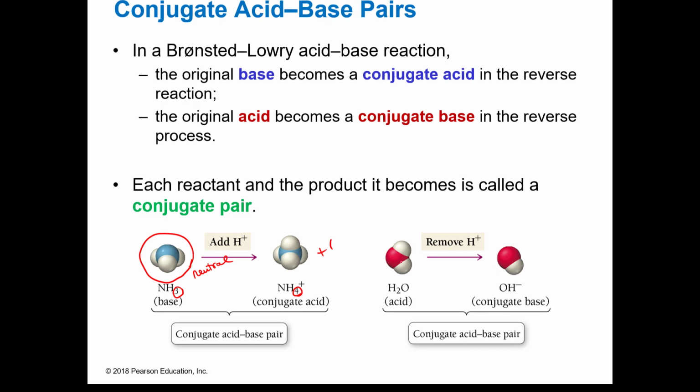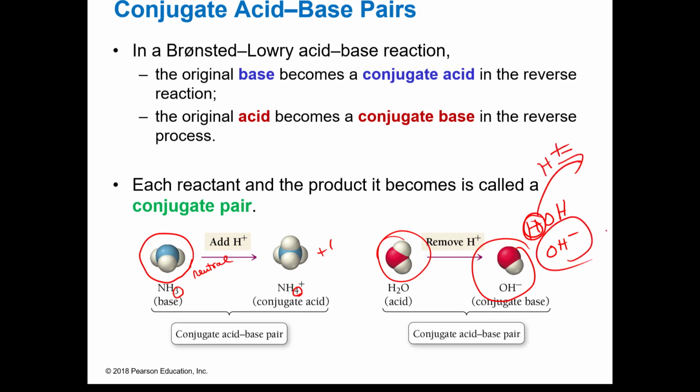Your water can either be an acid or a base. It just depends on what you're adding it to. If you're adding a base to it, it's going to act as an acid. If you're adding an acid to water, it's going to act as a base. Because remember, water is neutral, and water is where all of these things are happening. And so in this particular case, if you're adding a base to the water, it's going to act as an acid, and it's going to form a conjugate base because the OH minus is HOH minus the H plus, which is going to leave you the OH minus.